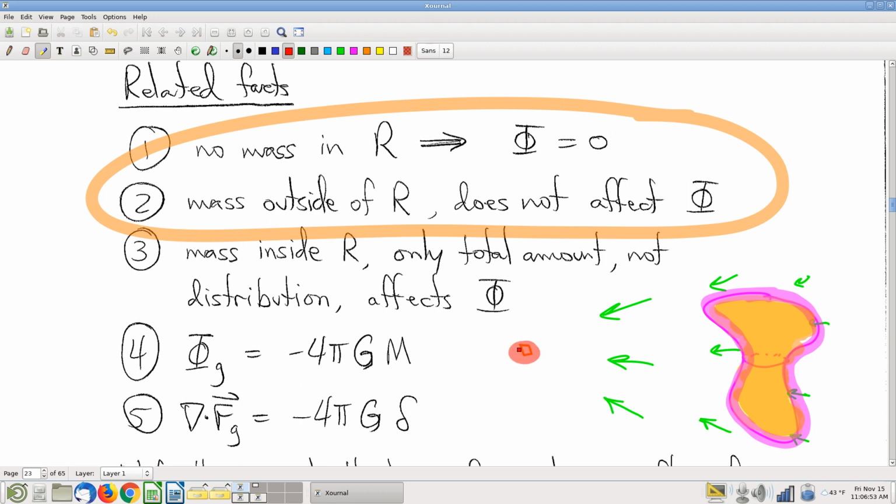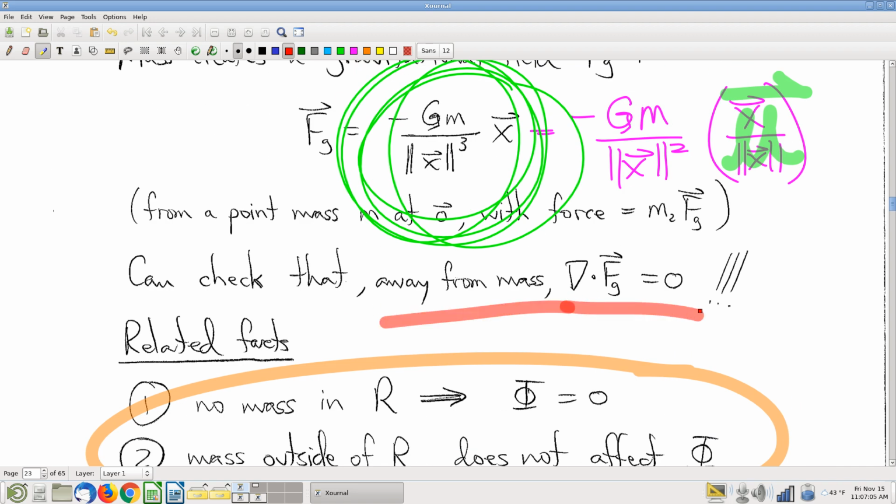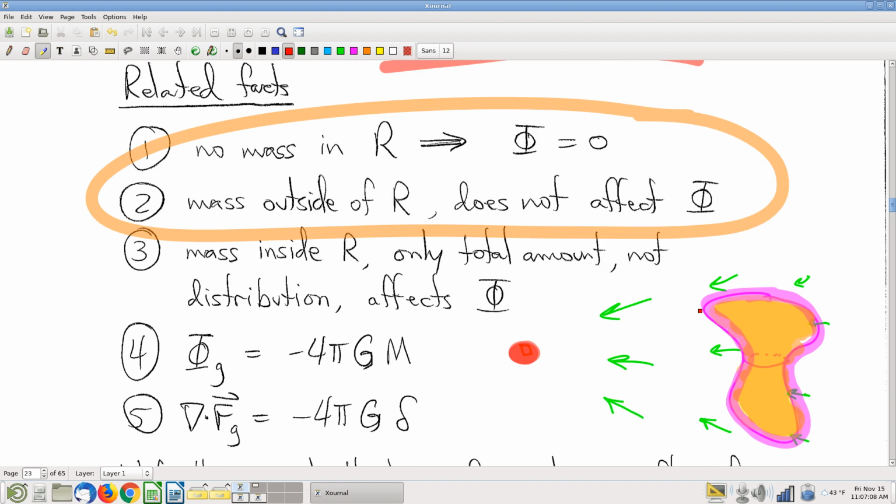The mass is way over here. So if the mass is way over here, then the divergence is 0. Away from the mass, the divergence is 0. That means the divergence is flat, constant 0 everywhere through this interior. A triple integral of divergence over this interior, I'm adding up a bunch of zeros. Therefore, the triple integral of divergence is 0. Therefore, the flux is 0, away from where the mass is.